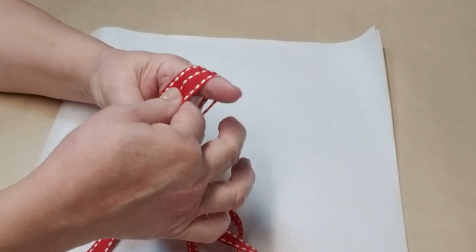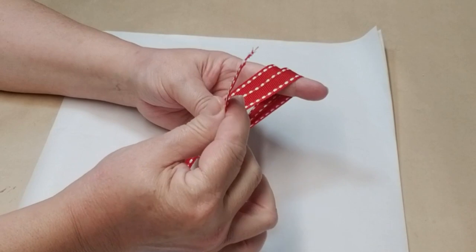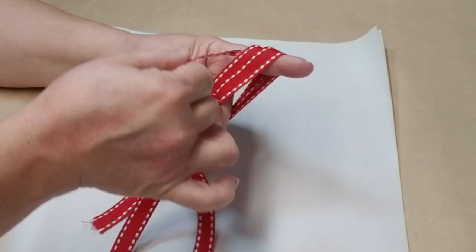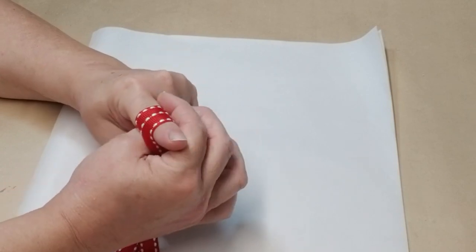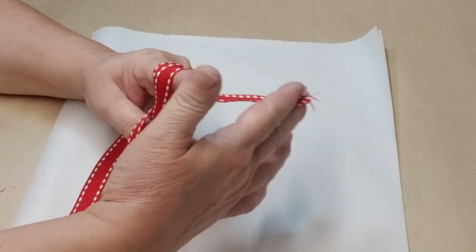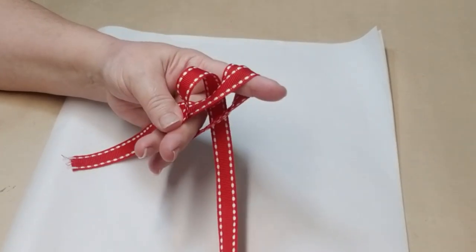Now you're going to look for the opening in between your fingers underneath the ribbon. Take the end of the bow and push it through that opening, pulling it through the other side. Don't pull the ribbon tight here. Make sure you leave a pretty big loop.